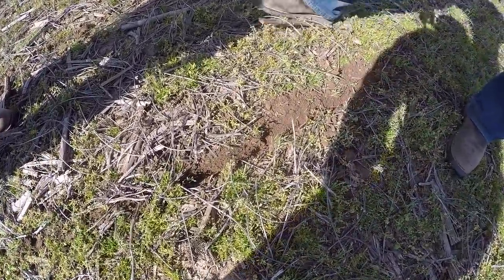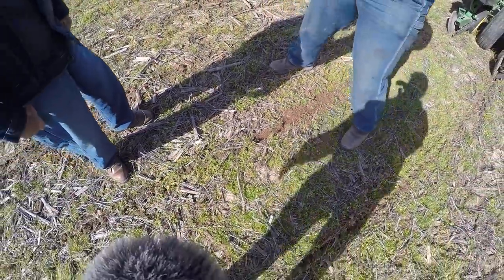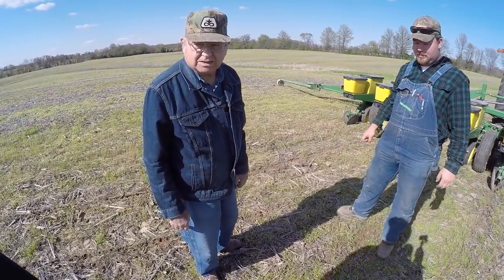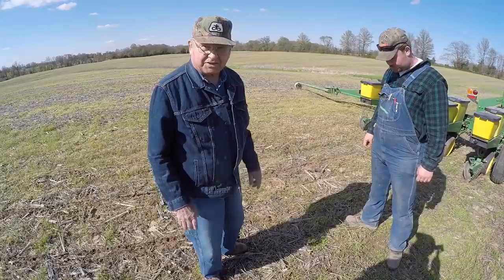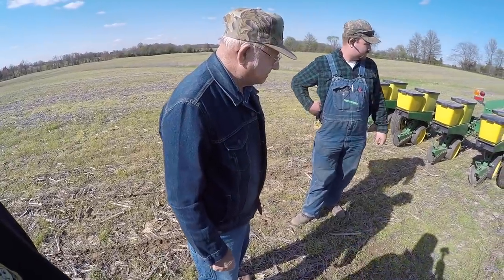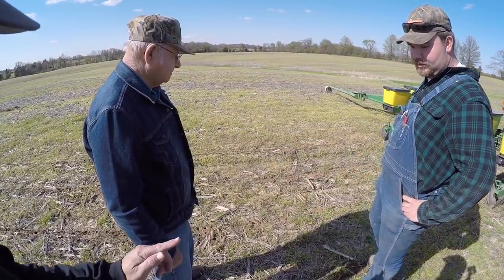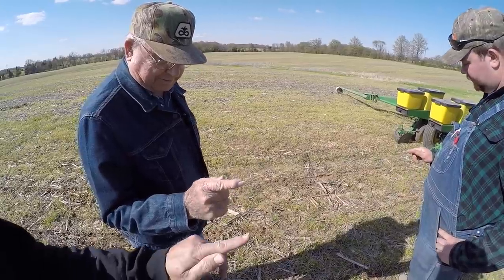Up to your second knuckle, right? Almost. That's about it - you've got long fingers. Deep enough for this time of year. You don't want it too deep early in spring - it doesn't dry out this time of year. Pioneer just sent out a newsletter this week saying that if you plant it any shallower, even if it comes up, it doesn't do as well - the roots can't reach the ground. It really hurts yield to plant it shallower. They recommend one and a half to two inches - the traditional second knuckle method.